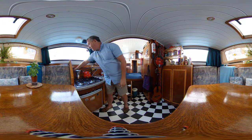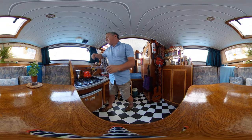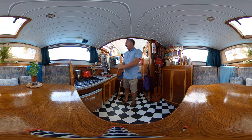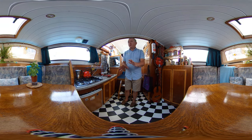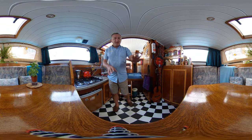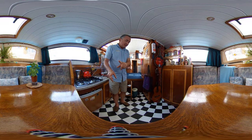Cupboards behind here, we've got sliding doors behind there for your coffee cups or tea bags or whatever it is you want to put in there. But generally speaking, plenty of room there for a boat of this size, I think, and there's more to come, which I'll show you in a moment. Forwards, lovely seating here, lots of room. I think it does look like the table drops down, we would need to confirm that.